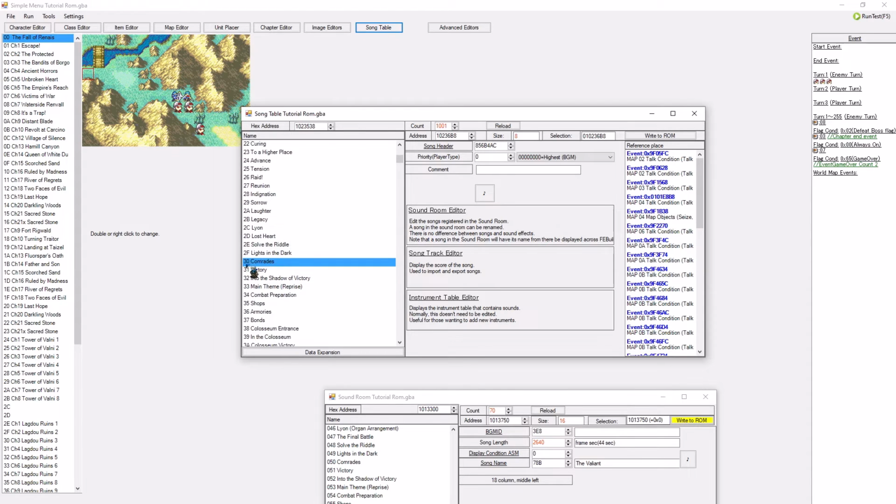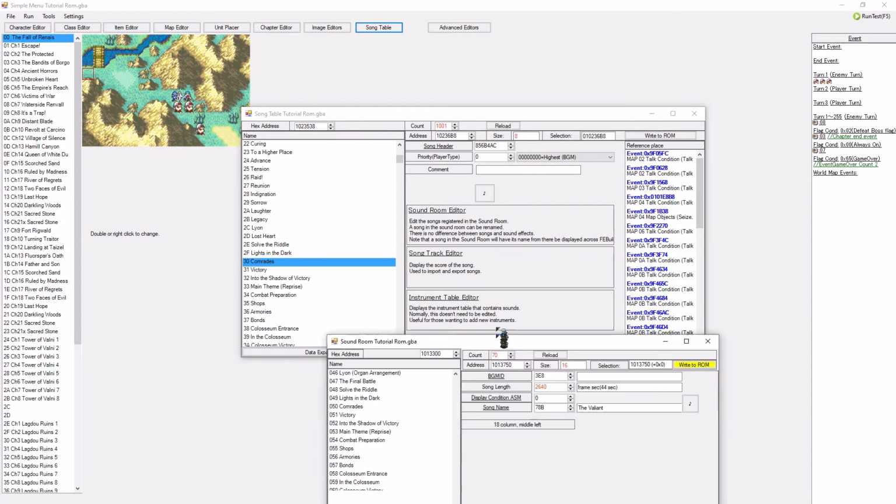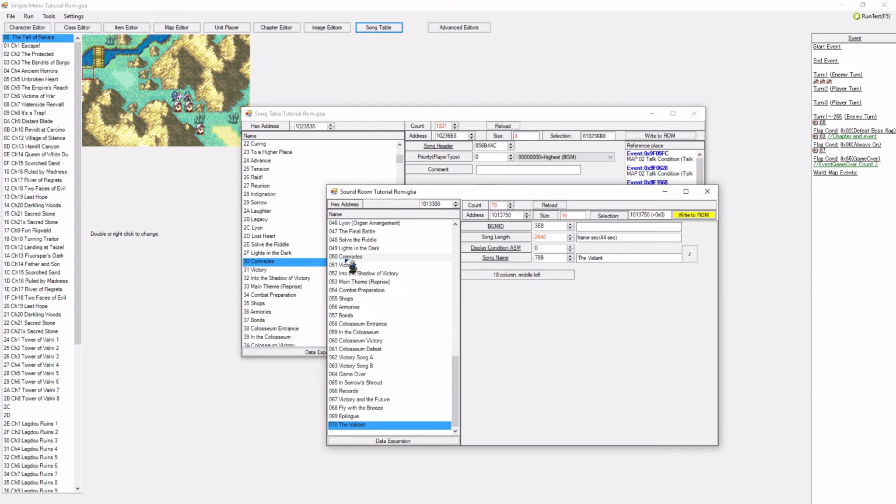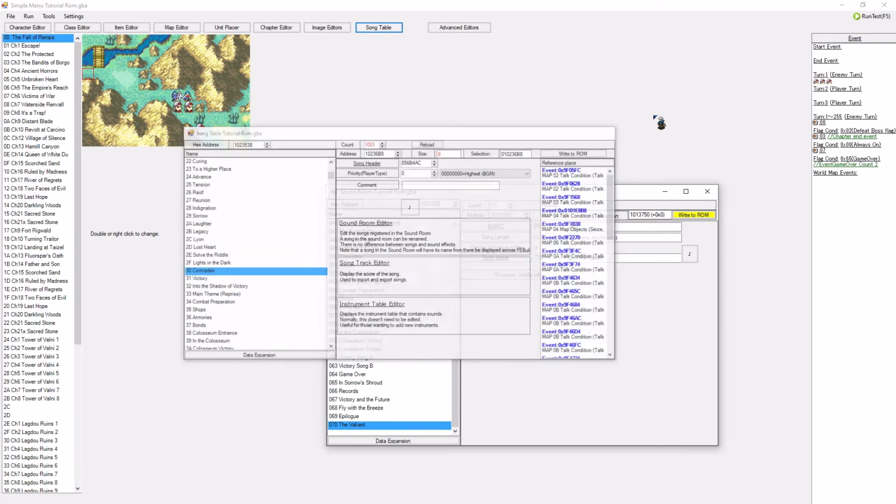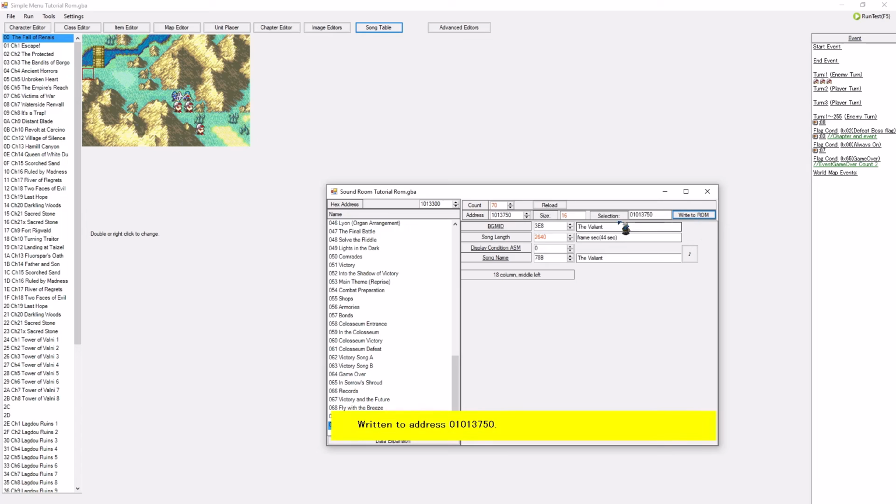And the reason it says Comrades in this little menu is because FEBuilder refers to a song with the song name in the sound room editor. That is basically all there is to that name. That's why there's no name right here, but if I click write to ROM, then the name will immediately be applied, which is fine.